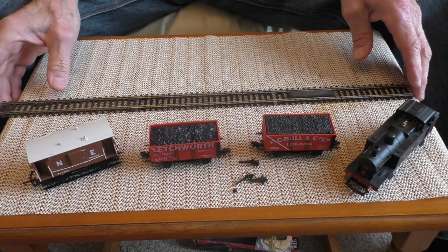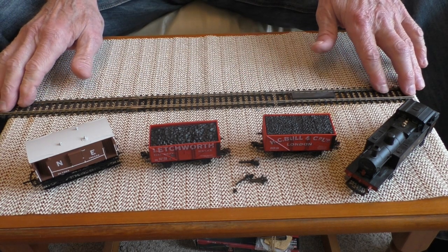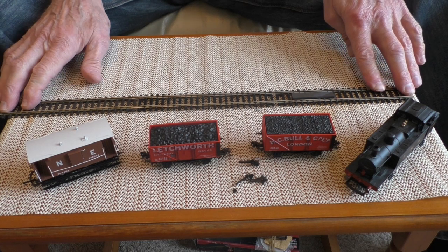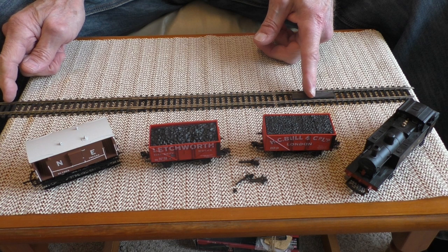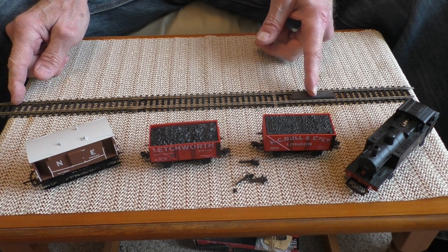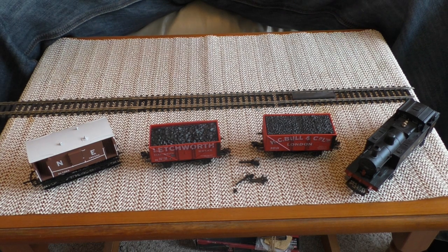Okay, so what I've got here is basically what I've got at the end of my terminal station. I wanted to have 300 mil from the buffers to the centre of this magnet to allow for my longest loco to go up and uncouple.